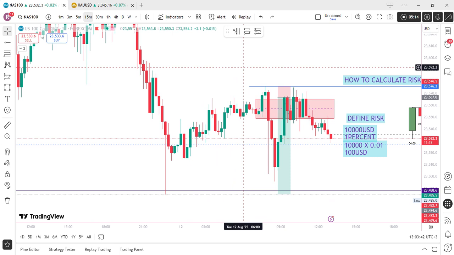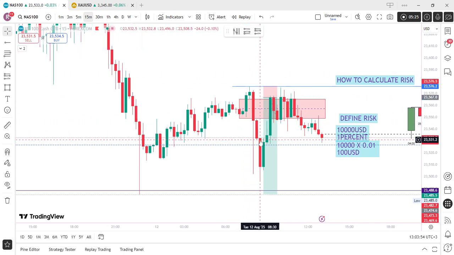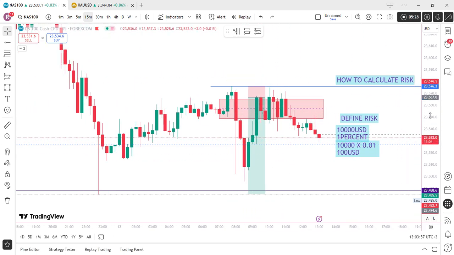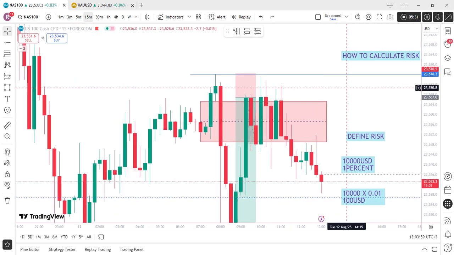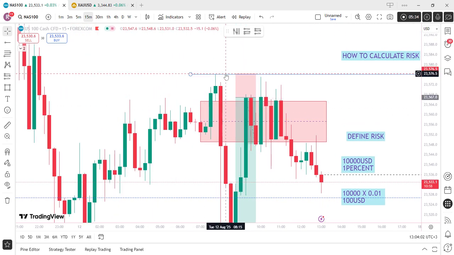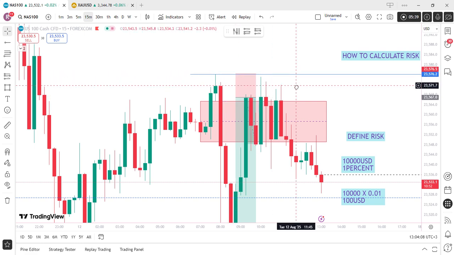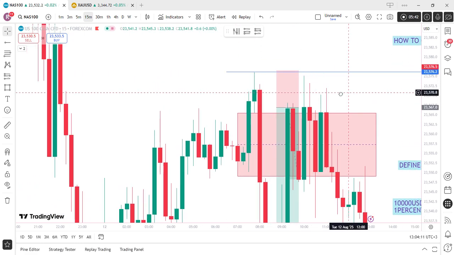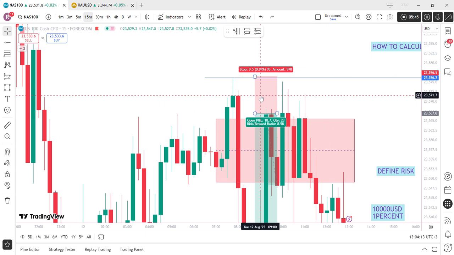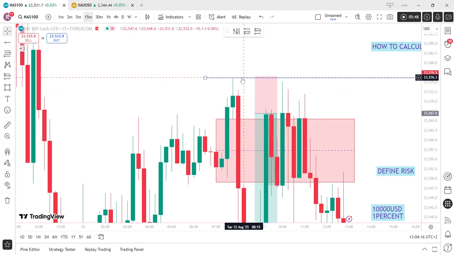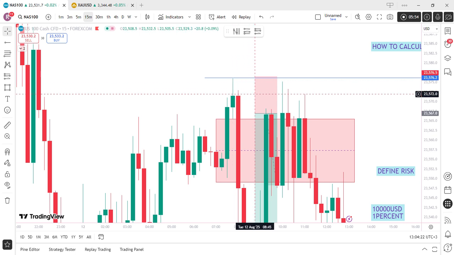I'm in some shorts here, and as you can see, guys, my stop loss is not based on how much money I want to make or how much money I want to lose. It's based on the market structure. For example, my entry is here, then I'm going to put my stop loss here. From this point to this point, this is the stop loss area. This stop loss area is not based on how much money I want to make or lose. It is based on the market structure, meaning that in case the market moves against this specific level here, that means I'm no longer interested in this trade.